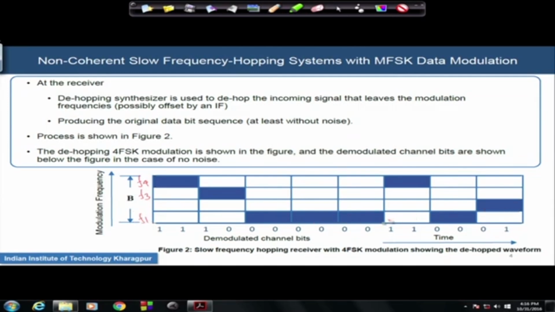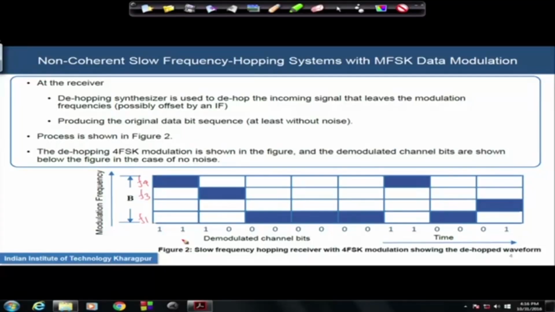Like that, we end up with the different MFSK modulated received signal, and we can easily get our demodulated data back, because we understand that the highest frequency MFSK tone corresponds to the data symbols 1 1. So, this is the simplest way to understand the 4 FSK modulation scheme, and we can change the modulation from 4 FSK to 8, 16 and 32 to complicate the system more, and we can also change the hopping channel, the available channel bandwidth. You can divide the available bandwidth from 2 to 4 to 8 to 10 to 16, anything you wish.